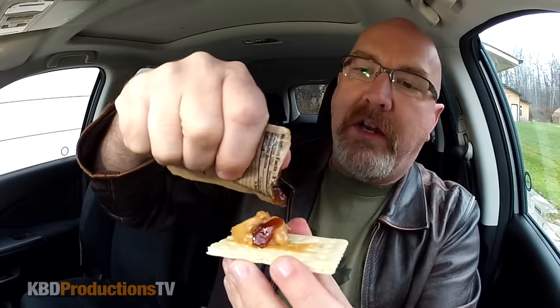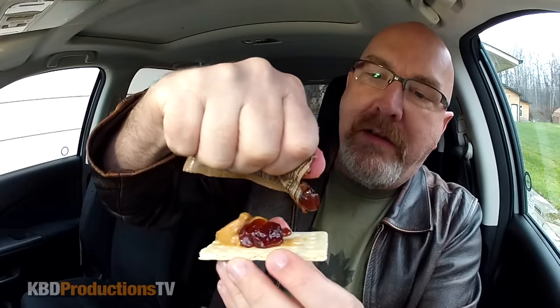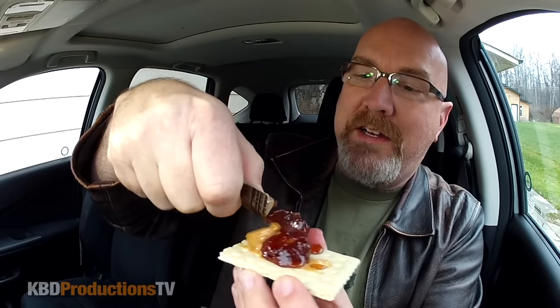Special bite for all the Canadian military men, women, kids that are in cadets, whether it be land, air, and sea. This is for all my Canadian military friends, and this is for all the American military friends, and military friends from all over the world. This bite is for you, because you probably already tasted this one. That's so good.